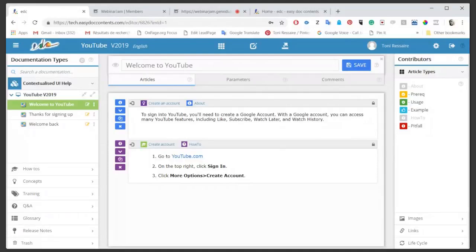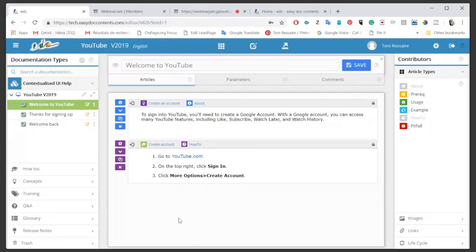So I've got my screen up there. And excuse me, I am showing the EDC editor. Now give me just a second here. I've got another window open so that I can try to see your chats in case you need to tell me something, because I can't really see that while I'm sharing my screen with you. Okay. So I don't see anything, so I'm going to move on.